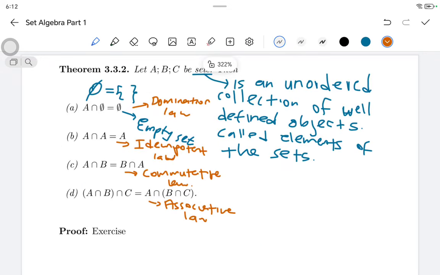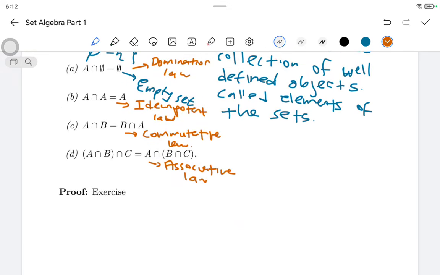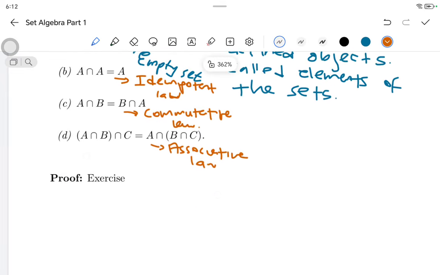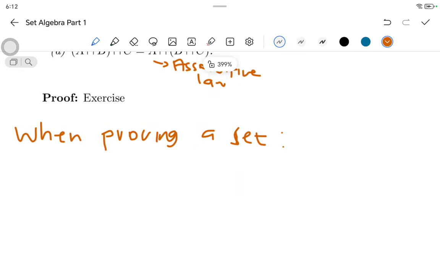So now we are going to prove. I'm going to show you this. There are different types of ways to prove a set. So the first question here that we're given. Okay, let me say this. When proving a set, you can be given the following. Let me say when they are equal, or maybe when A is a subset of B.